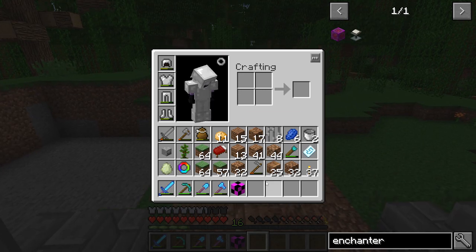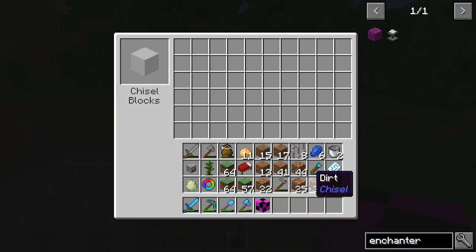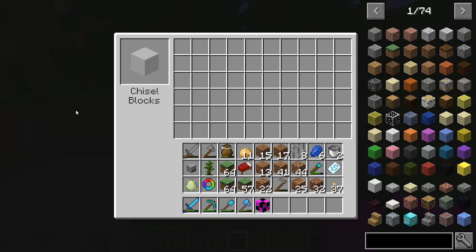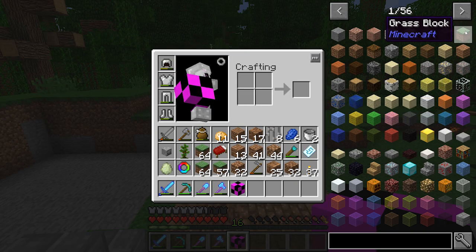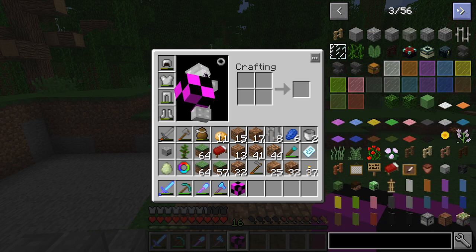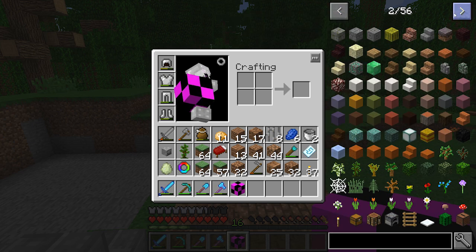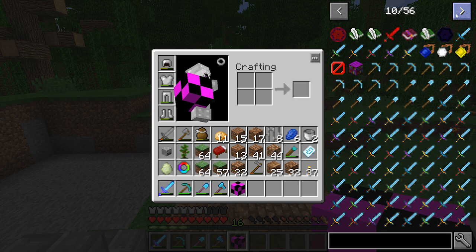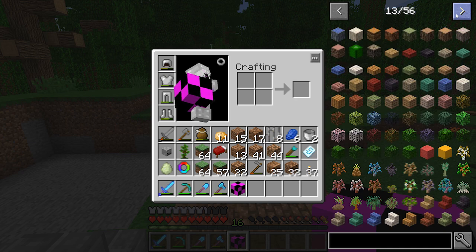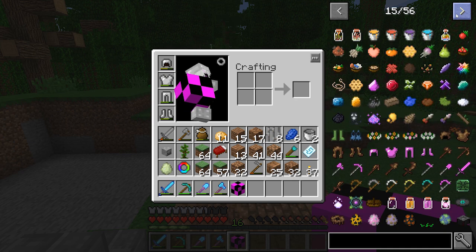Because they are really messing things up. Chisel, do you have a dirt block that has any grass bits in it? You do not, do you? I'd like something between just proper grass and dirt, something that has a little bit of grass in it. I'm wondering if that exists anywhere. Otherwise, I'm going to have to make it.